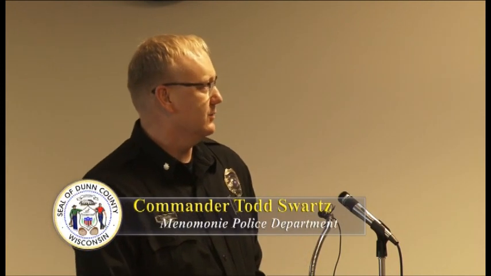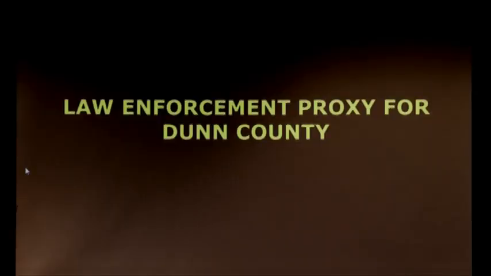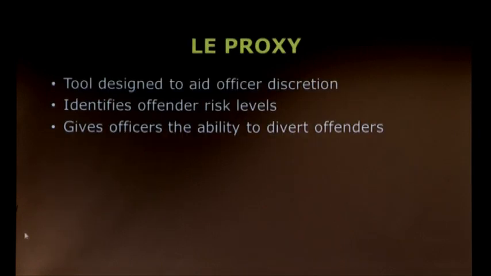I'm here to present on the law enforcement proxy for Dunn County. And the question becomes, what exactly is a law enforcement proxy? This is a first cut assessment tool that's designed to aid in officer discretion when handling a criminal matter. It also identifies offender risk levels, broken down into three categories: low risk, medium risk, and high risk. It gives officers the ability to divert offenders into the diversion program, which gives low risk offenders a better chance to self-correct.